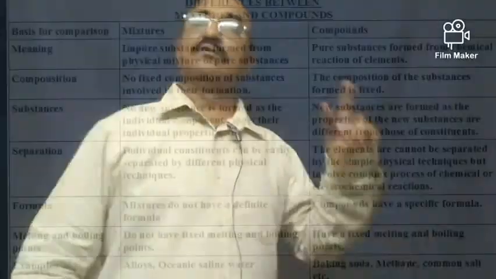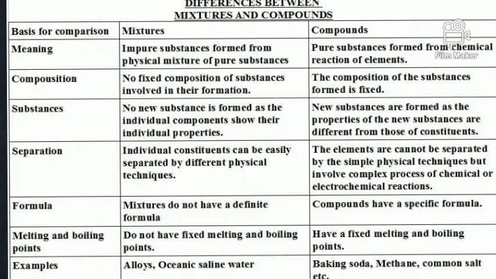There's no difference. This is just a physical mixture. That is a chemical combination of two elements, and that is a compound. So, do you understand the difference, children? What a mixture is and what a compound is. A physical mixture is a mixture, and a chemical combination produces what is called a compound. Now, children, just list out the differences between the mixture and the compound.